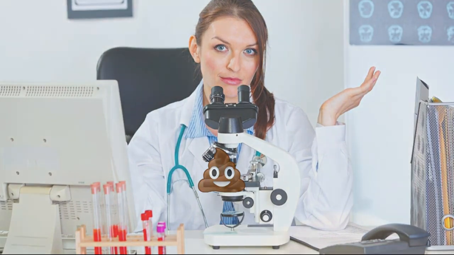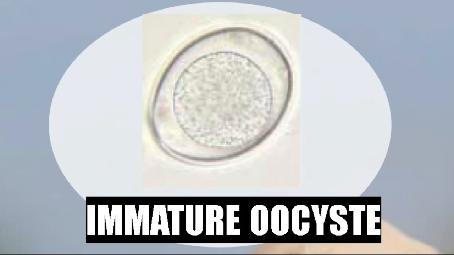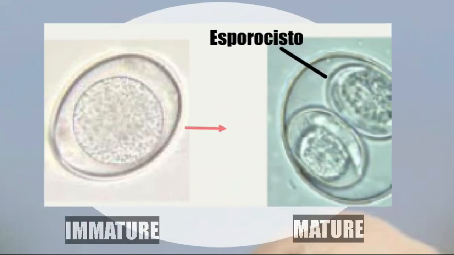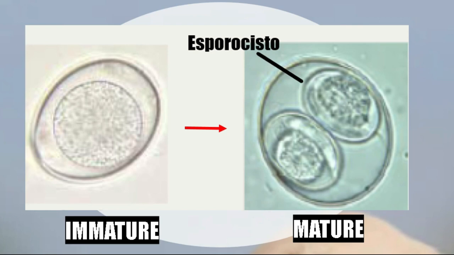The most common is that we see an immature oocyst. The immature oocyst is the one that has just left the sick pet in diarrhea — it is the first to appear. Then, in the environment, it will pass to a mature oocyst, which is characterized by having two sporocysts — those two structures that look like two little eyes. This is what we see in the microscope observation after carrying out a flotation enrichment of the fecal matter.